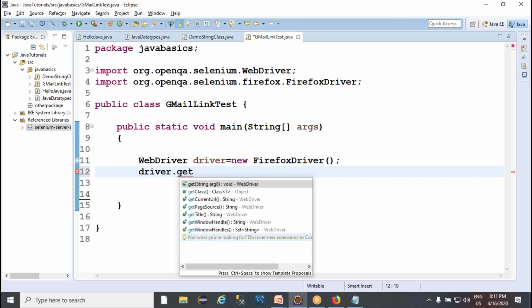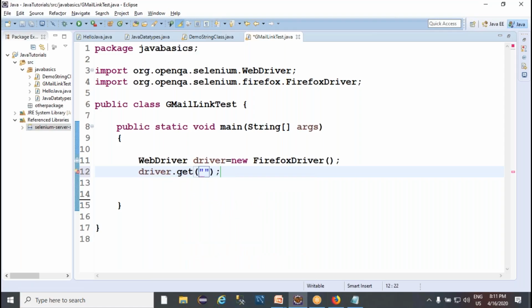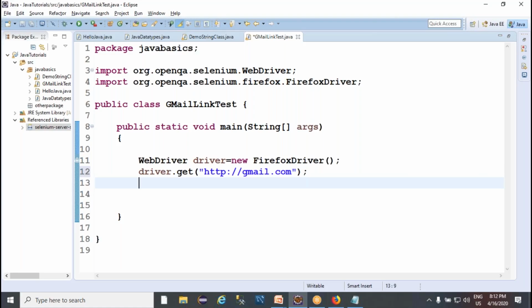There is a method get which accesses the given HTTP based URL. And friends, my interest is not teaching you Selenium at this moment. In this program, I'm just trying to demonstrate what is the need of Java basics for Selenium testing. This will invoke the Gmail application. Okay, we are invoking not Gmail, but Google.com.